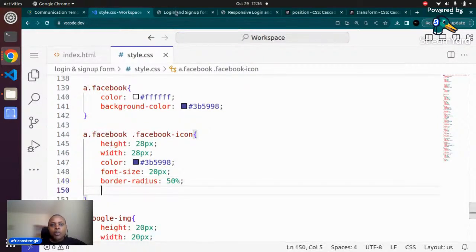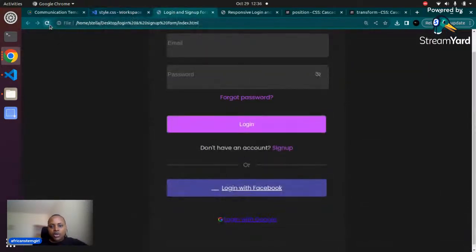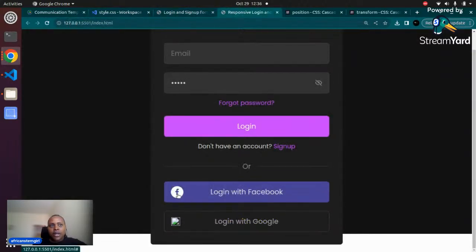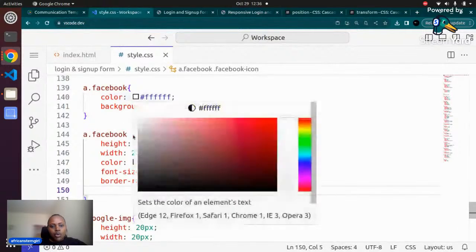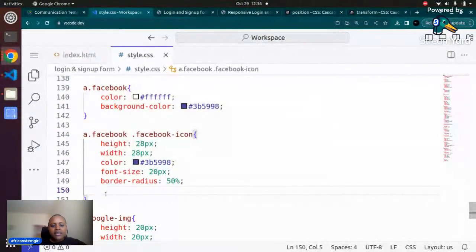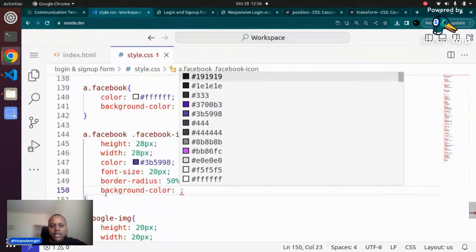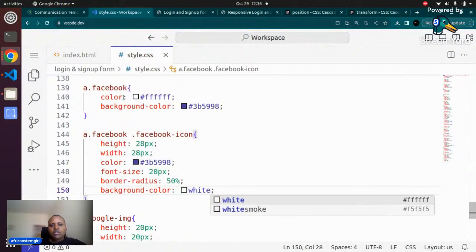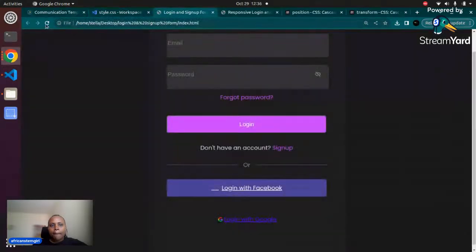So remember, border radius is what, let us look at how it's looking up to that point. It's just what is going to allow us to have that Facebook icon here. That is the goal, so that it looks something like this. The reason why I can't see it is because I need to change the background color. So let me do that here so that we can see what is happening. So there it is, but you can see it's not aligned to the center and all that.